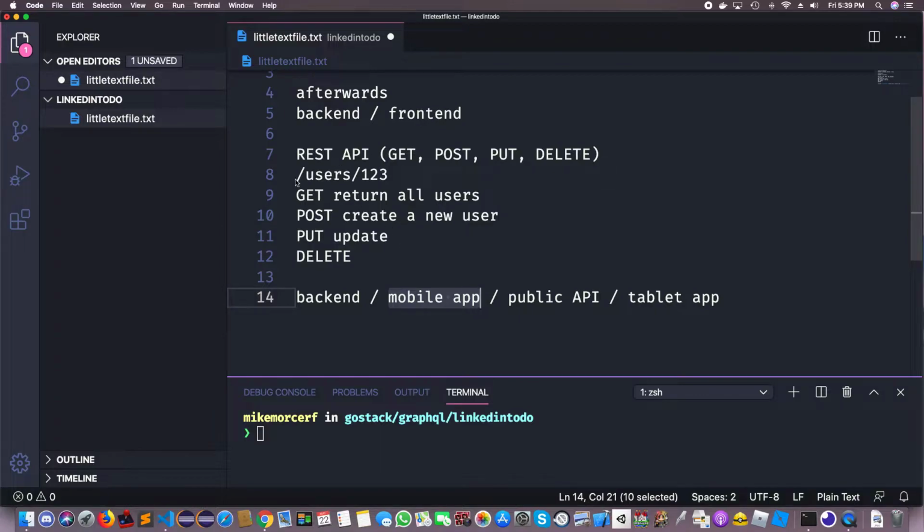If you have just this route, you have two different devices accessing this route, and for each device you want to show different types of parameters of your users here. For one, you want to show everything that the users have. For another one, you want to just show the names.